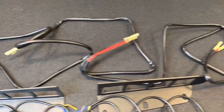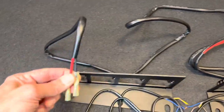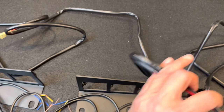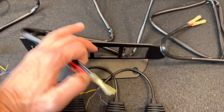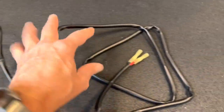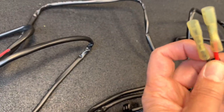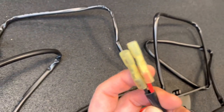Finally, you get the overall harness. So the harness will tie into each side, and this harness will cross over behind your bumper and get into the other side of the lighting. And then ultimately it goes up for power supply. You've got two wires here, a black one and a red one.